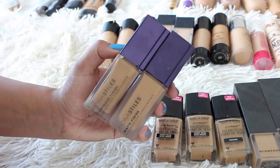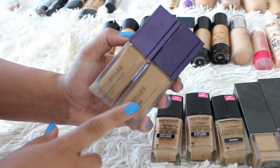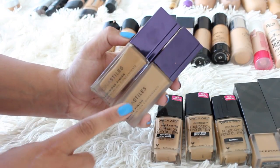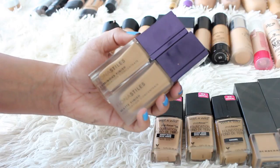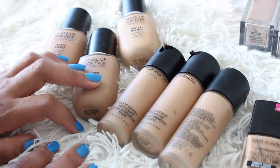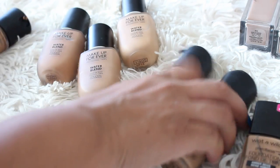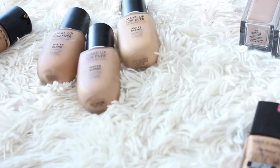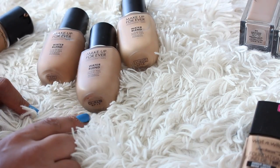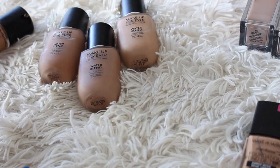I have yet to review these but these are the Fiona Styles foundations in Luminous and Matte Finish — I accidentally bought the Luminous and had Shell pick up the Matte while she was in the States. Both in shade 80 and I've worn them a few times and actually like them both. I'm keeping the MAC Next to Nothing in Dark — most people didn't like it but I did — and getting rid of Medium Dark and Medium Deep. For the Makeup Forever Water Blend, I'm keeping Y415 and Y455 and ditching Y405.